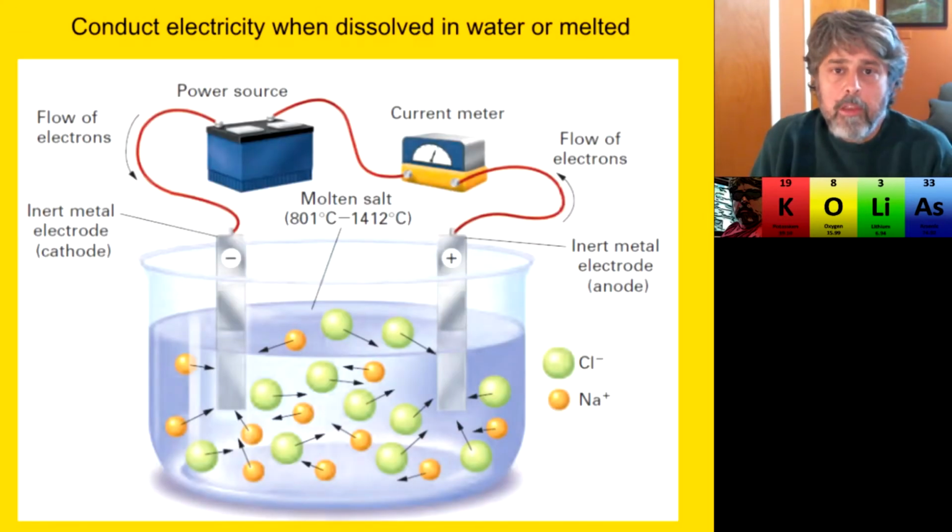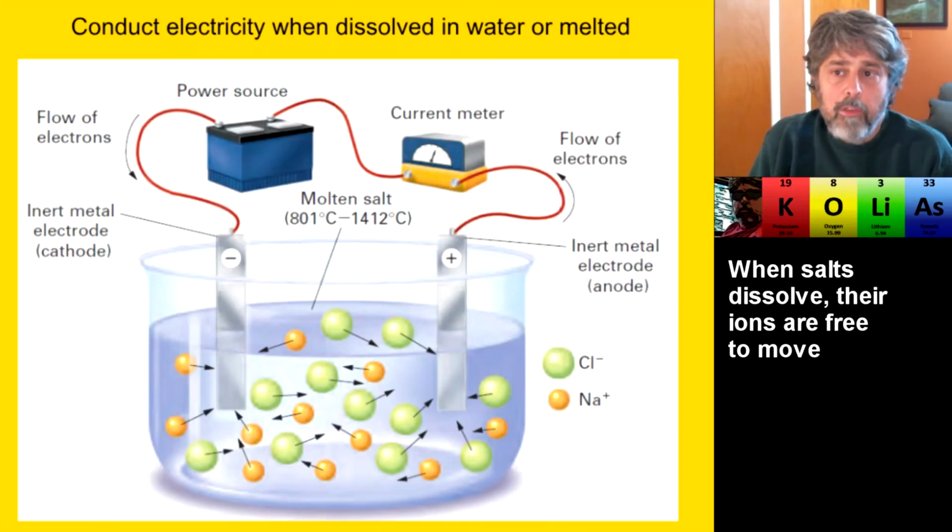They also conduct electricity when they're dissolved in water or they're melted. The ions need to be free to flow. It won't work if they're in a solid form. You can't take a conductivity meter and just stick it on a pile of some salt. It's not going to conduct electricity. You need movement there. You need the ions to be moving around, and they will only move around if they're in water or if they're melted.